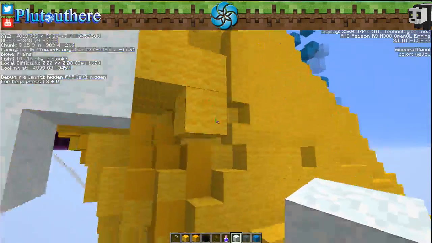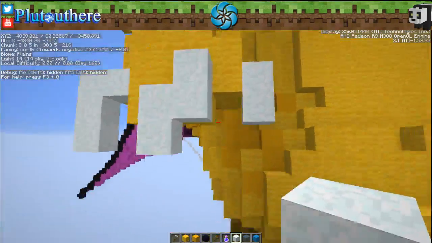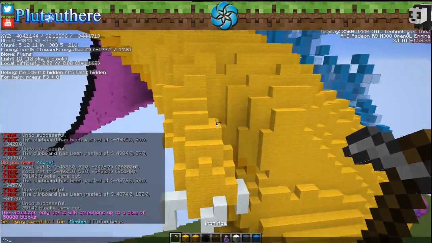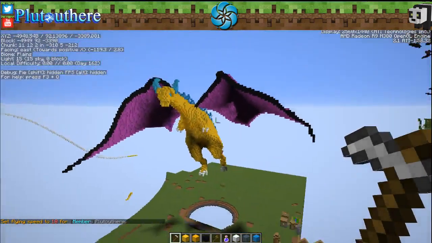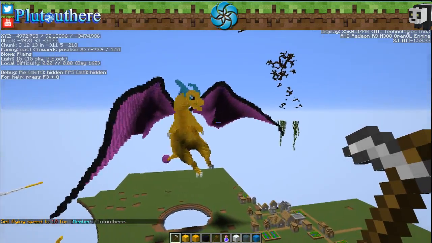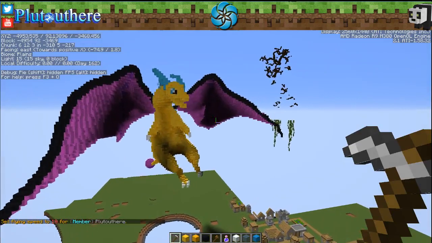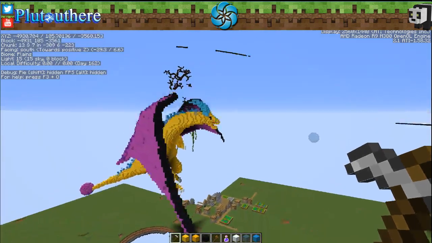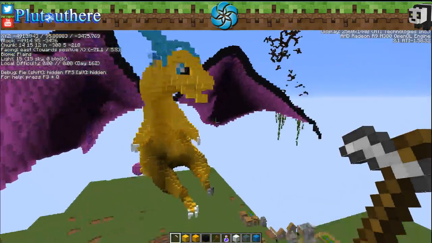Alright, there we go. I'm changing his nails a little there. That's fine. Alright. SP10. Nice. Ooh, I need to sneeze. Yeah, see, he's just roaring at you. He's going, hey, yo, what's up?